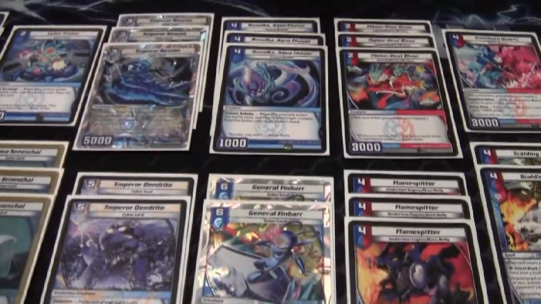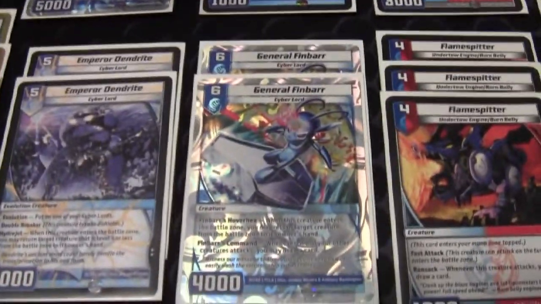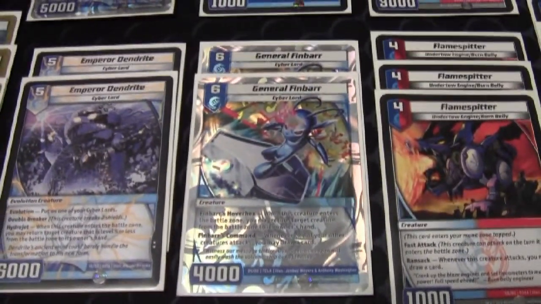Getting to the other water cards, the support, we've got 3 Rusalka, 2 Finbar. Only running 2 Finbar, again, for space purposes and the fact that it's a 6-drop. I'm very rarely going to get to 6 unless all my draws are working out with Neurons and Seneschals and everything. So if I do drop Finbar, it's going to be in-game, and I don't necessarily need them.